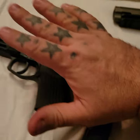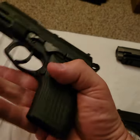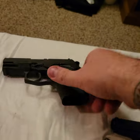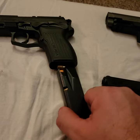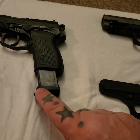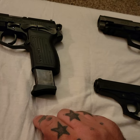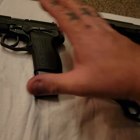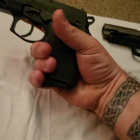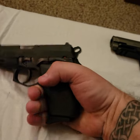I have pretty large hands, so without the mag in it I don't really have a grip. But there's that little lip that comes out on the magazine, and that allows for a pretty nice purchase. Once I pop that in, as you can see, I get a really nice grip on that.